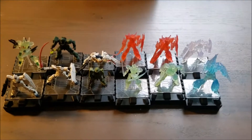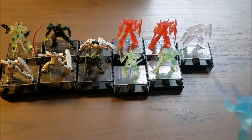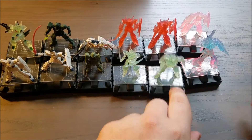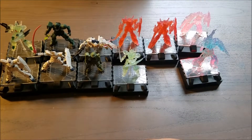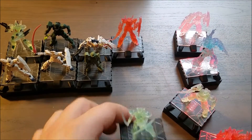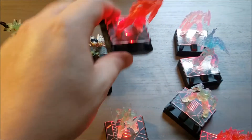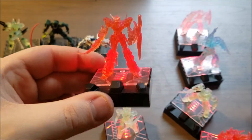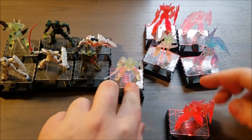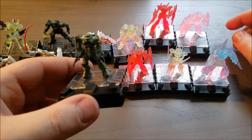So here they all are assembled. The one thing you might notice is that it's pretty much exactly half and half. The one thing that kind of disappoints me is that the only LED color you get is red. It's kind of tough to tell right now — I might have to shut the lights off. But all these clear ones have lights, so they've got a little red light under them that lights up the whole thing. All the other ones just have the same kind of base but don't have an LED in them.